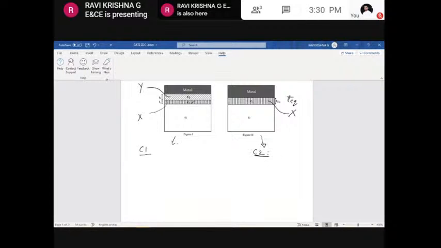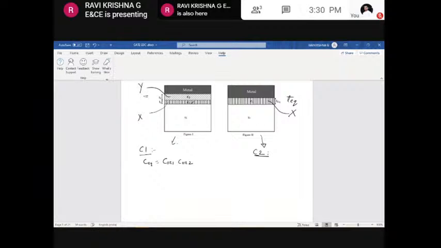Now let's move on to the first capacitor type. Here there are two dielectric materials, right? One is of X type and another one is of Y type. So what is the equivalent capacitance due to these two different materials? The equivalent capacitance will be COX1 into COX2, that is oxide capacitance, because here these two capacitors will be in series.